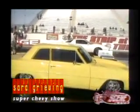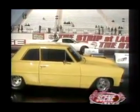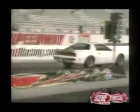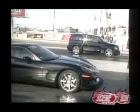Now, the autocross is for the guy that really wants to go road racing or wants to try it, but doesn't want to worry about damaging his car. And this is not necessarily a speed contest, but an agility contest through pylons. So you're not going to damage the car, but you can see what the handling's like. Exactly. I mean, there is potential for damage. You got to give your car a break. You can't just go around and around. You got to give your brakes a break, and that kind of stuff. But yeah, it's great for the street ride, as well as a machine built for autocross with the Curry rear end. There you go.